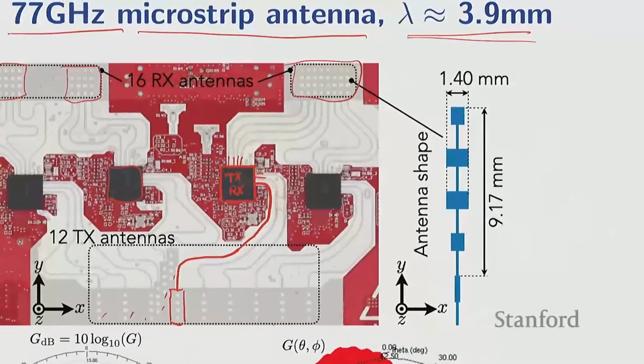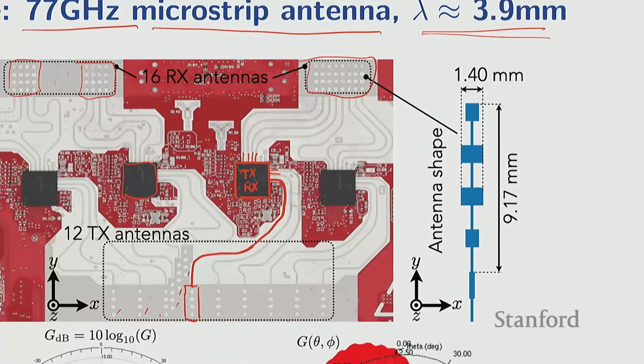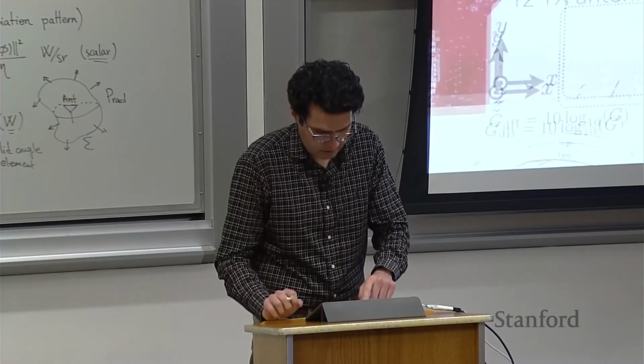And then if you just look at one of these antennas, in blue I've shown the full pattern of it. Basically you feed it from here, that's where the signal comes in, the trace on the PCB. And then your antenna has a total length of 9.17 millimeters and a width of 1.4 millimeters. So it has a very asymmetric design. In one axis it's pretty long, and in the other axis it's pretty skinny. That's how the antenna is.